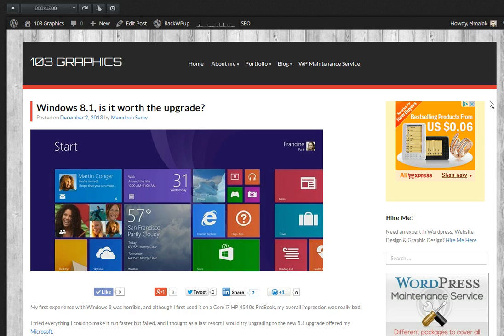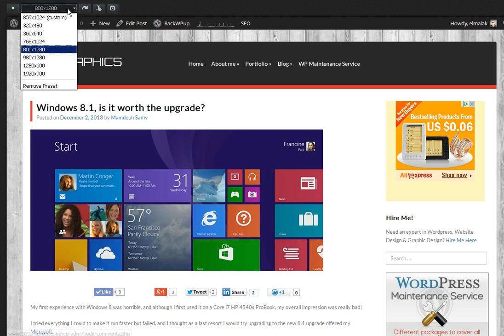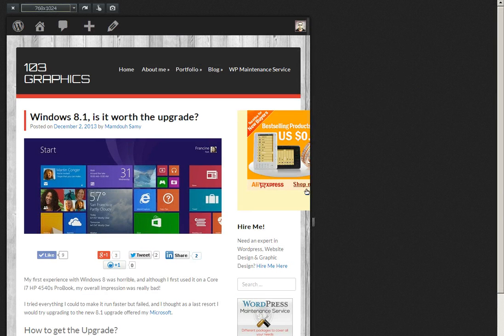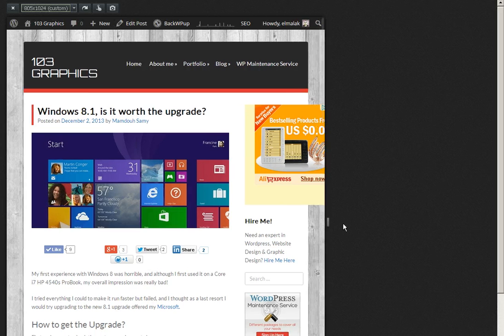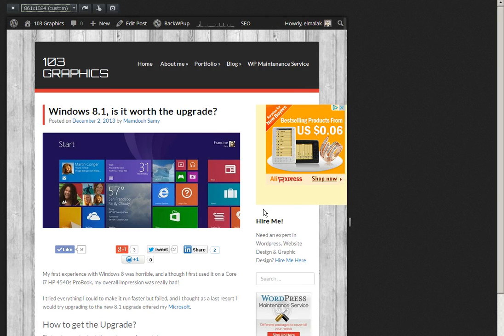This is a normal square ad, 300 by 250. It looks pretty normal when you view it on your desktop. However, if you switch to an iPad or a smaller screen, a problem appears here. As you can see, the ad size is not fitting in the small sidebar that is resulting from resizing the browser or using an iPad.